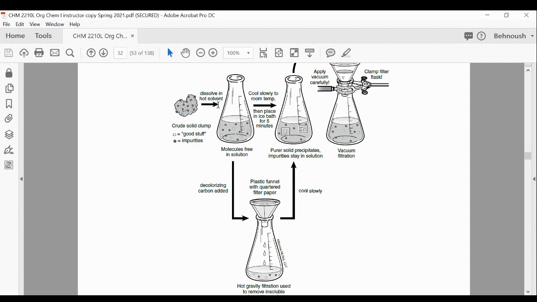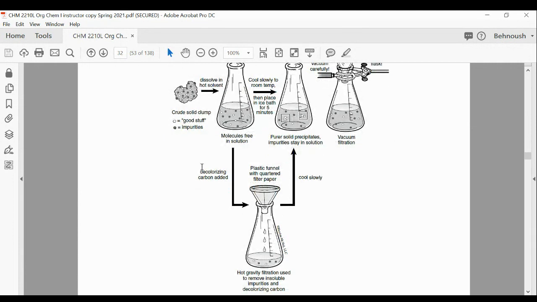The black dots here are soluble impurities, because when you see in the hot solvent, they dissolve, everything dissolves. But when you cool it down, the white dots, which is called the sample or good stuff, come out in the form of crystals, but the impurities would stay in the solution. And these are some of the steps with some explanation here.